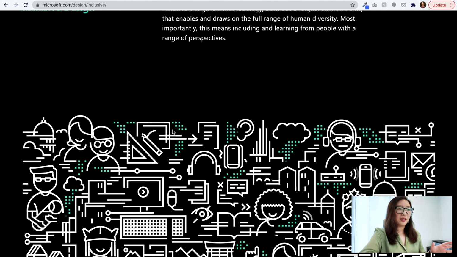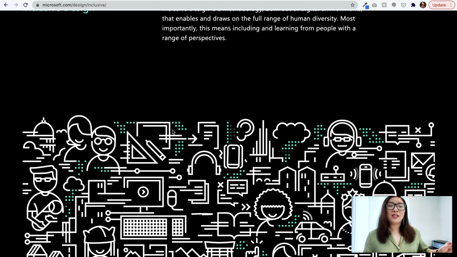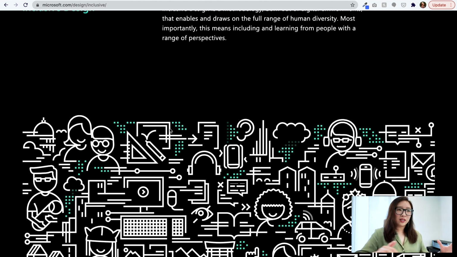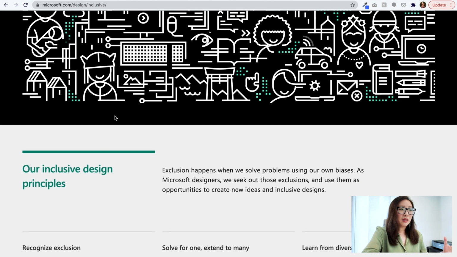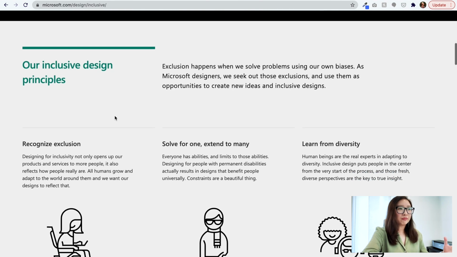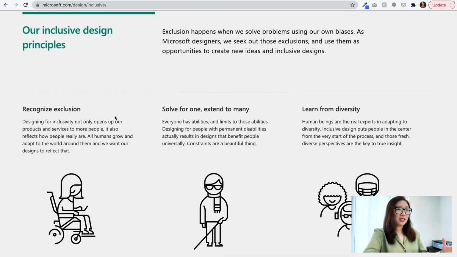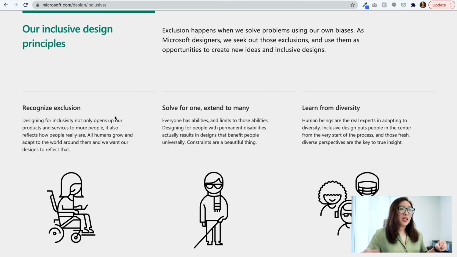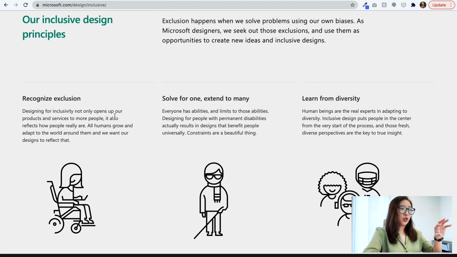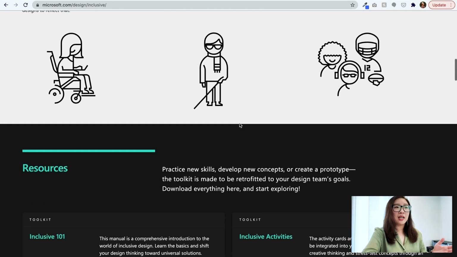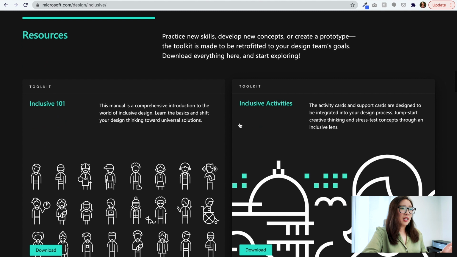I think Microsoft has done a lot of amazing work in this area overall, and this website has explained some guiding principles. For example, exclusion happens when we solve problems using our own bias, and this has shown some principles: recognize exclusion, solve for one, extend to many, and learn from diversity.